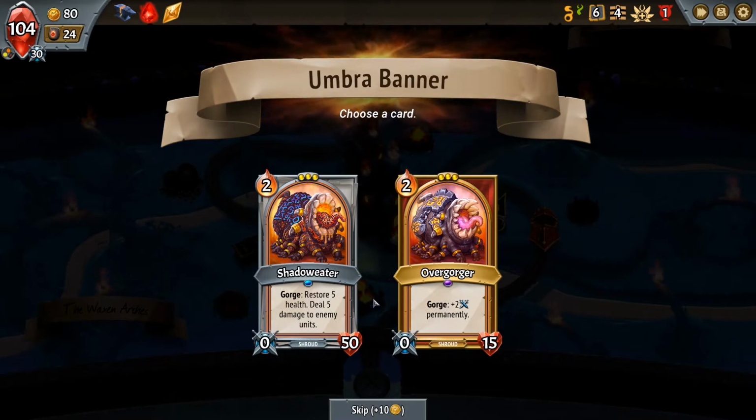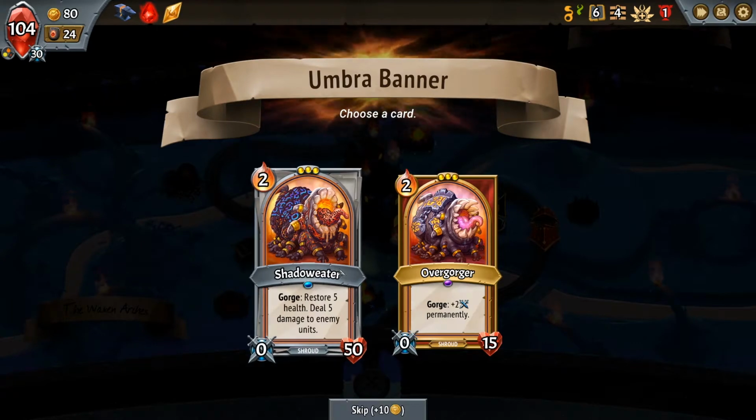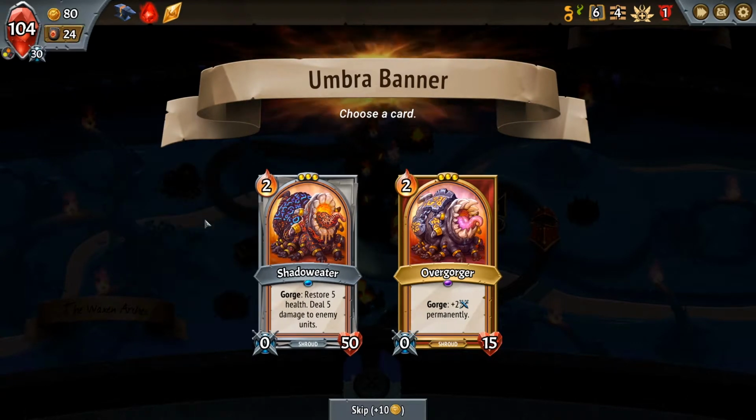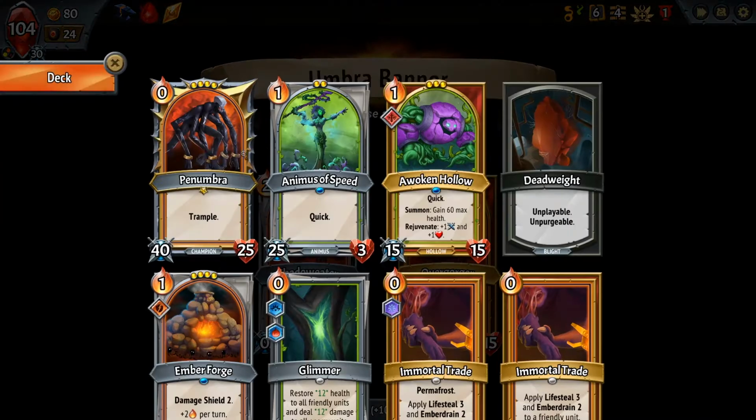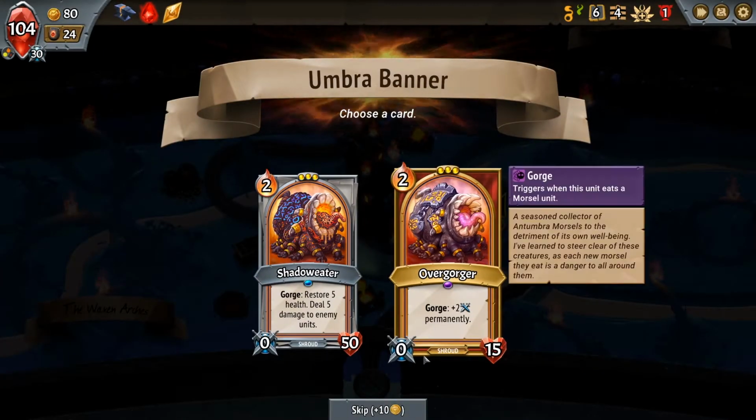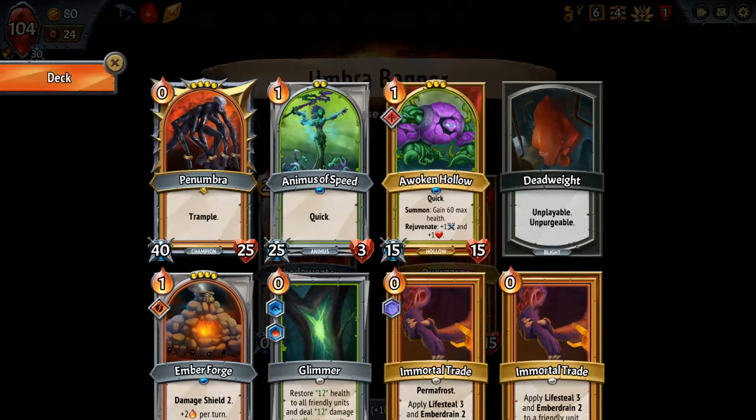Oh, an Overgorger. Oh, we already have so many units though. So I just unlocked the Shadow Eater recently. Restore 5 health, deal 5 damage to enemy units. I don't know how to use him yet, because it doesn't seem super good, because he doesn't scale. He just does 5 damage to everyone on the floor for each morsel you eat, and you can only eat like 5 morsels a turn, even with feast. So that doesn't seem that amazing. I'd rather just do a buttload of damage with the Overgorger.